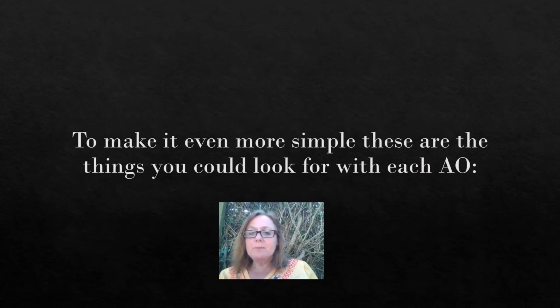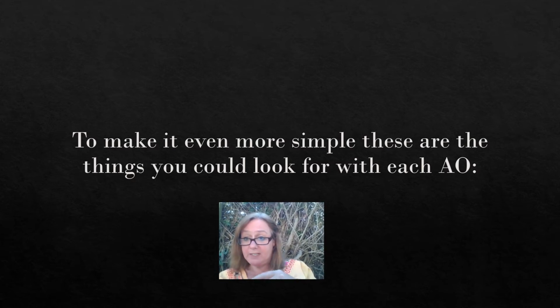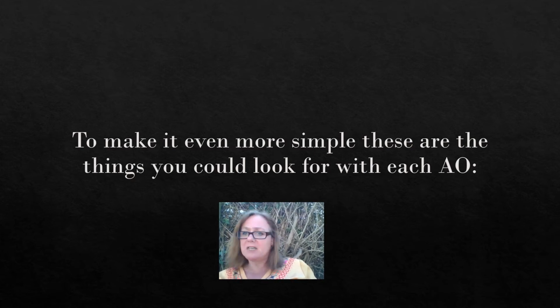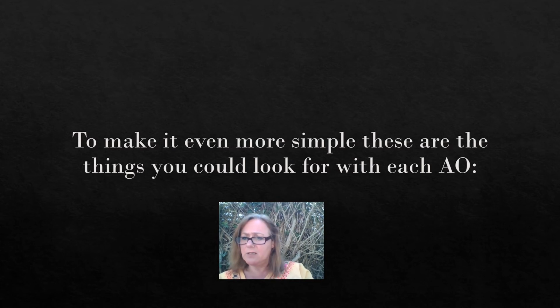Right, I'm going to make this even more simple for you because basically we're going to cheat. I'm going to give you the list of all the things that you could possibly look for in each of the AOs, and then you can pick out, say, 2 or 3 of those to look for when you're annotating the extract. I'm actually, as you can see, in the garden doing this because I'm doing it quietly so Mr. Stevens doesn't know that I've given you all the answers.